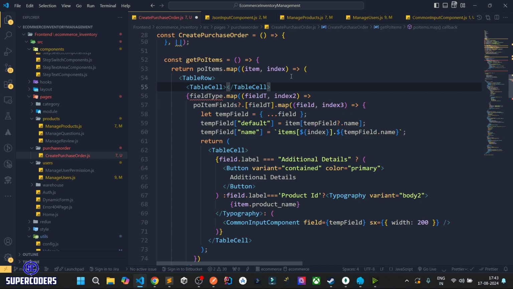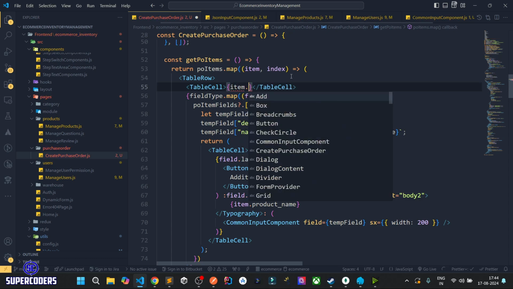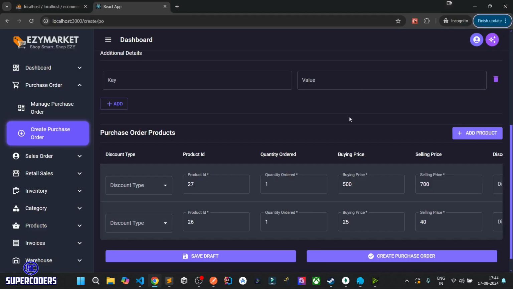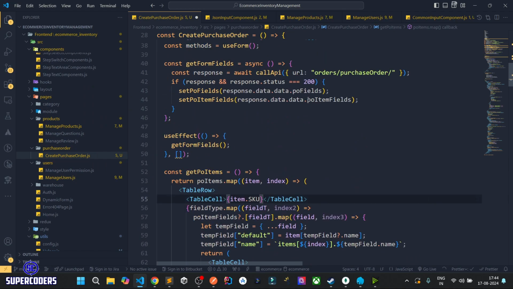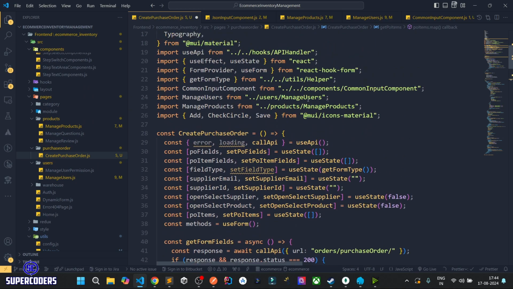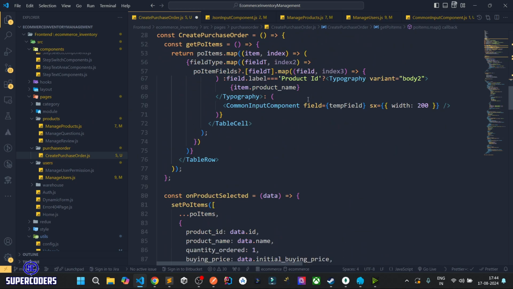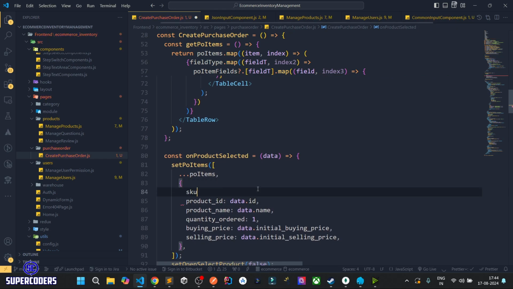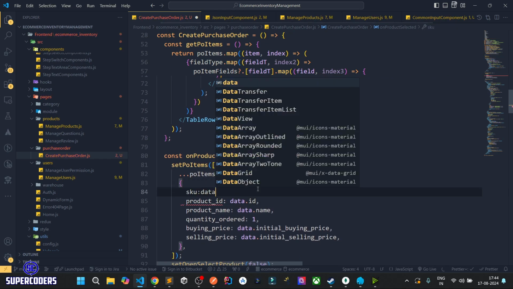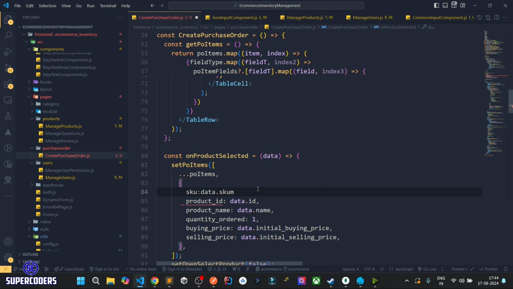Here I'm going to return item dot sq. Check here, sq data dot sq.